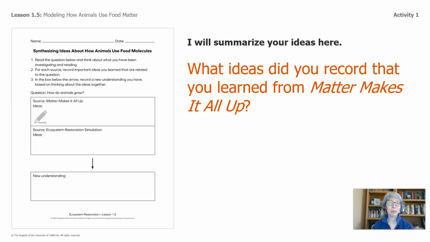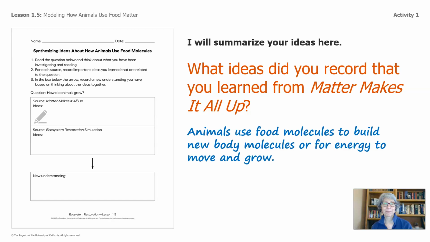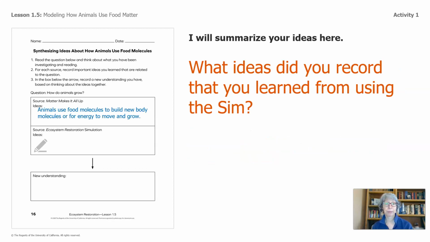Okay, I'll summarize your ideas here. So what did you record from Matter Makes It All Up? Okay, animals use food molecules to build new body molecules or for energy to move and grow. Jot that down right there. What about the sim? Did you go back and look at the sim, or do you already have some ideas written down from when you last saw the ecosystem simulation?